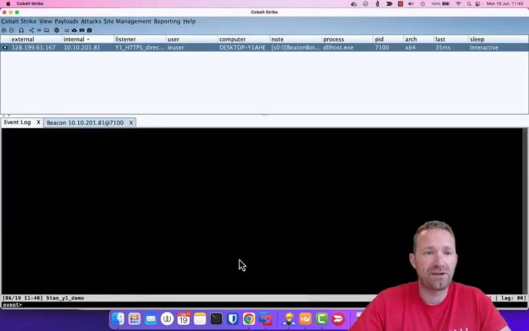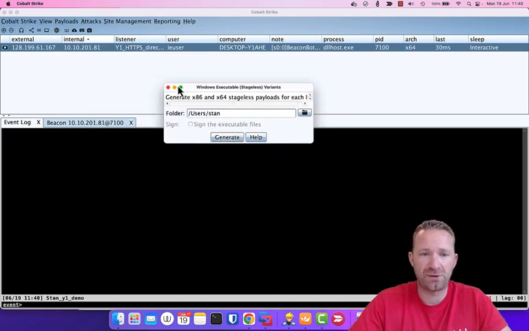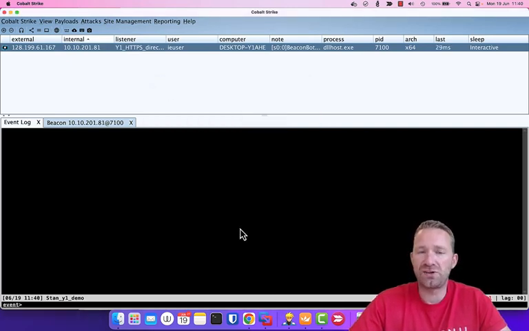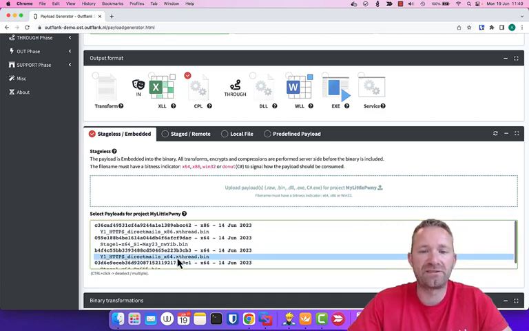We can generate it in Cobalt Strike if we go to Payloads and then to Stageless, Generate All Payloads, and click Generate. If you're using your own shellcode or if you're using another C2 framework, as long as you can generate position-independent shellcode, you're good to go with OST's Payload Generator. Also, we support .NET assemblies, which we can convert into position-independent code. So I've previously uploaded my Cobalt Strike shellcodes, and let me select a 64-bit option.